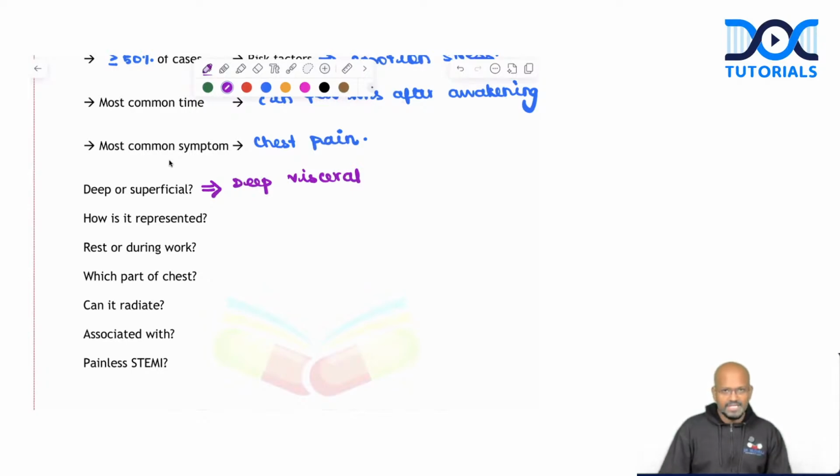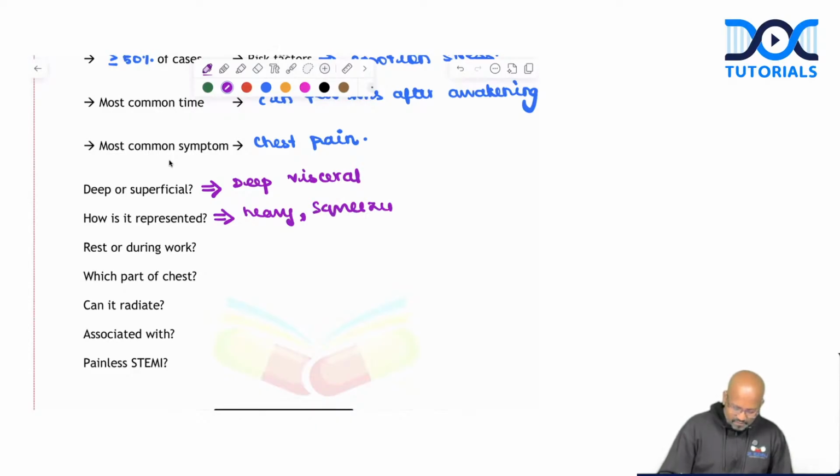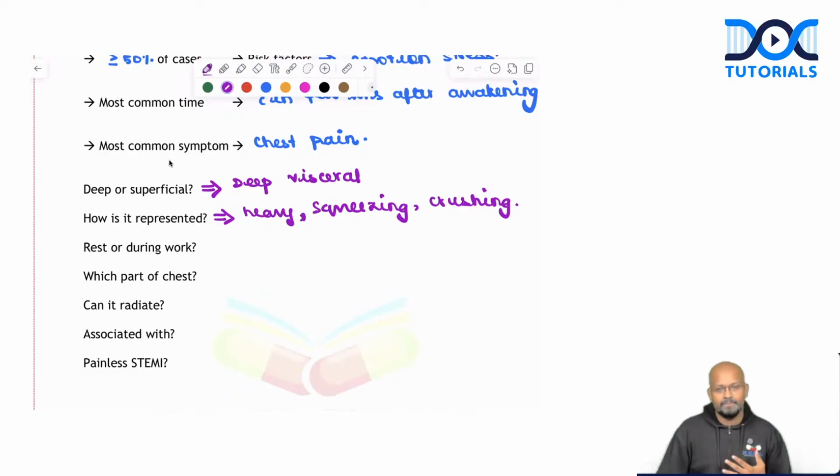But most of the time, instead of pain, the patient might not be having pain. Most of the time, it will be represented as the chest feeling heavy. The first common presenting complaint is that the chest is feeling heavy, or there might be a squeezing type of discomfort, or a crushing type of discomfort developed over the chest region. The classical pain feature is very rare, but mostly a heavy feel, a discomfort, a squeezing feel or a crushing feel is the usual thing which the patient develops.